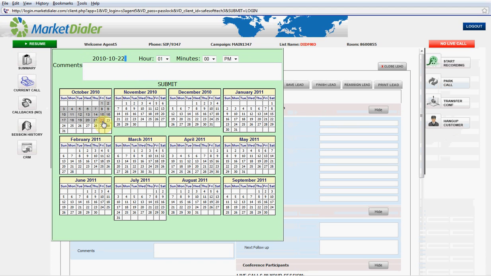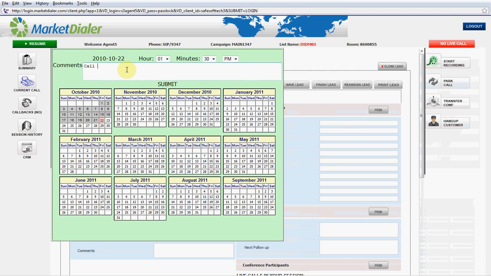And you see here I've pointed to the day and I've picked it. And then once that's done, you'll see that it is now changed to the actual day. And then you get the opportunity here to pick the actual time that you want to get a reminder to call this prospect back. And you can pick any hour or minutes. In this situation, we give you the entire range of times to select from, and whether it's going to be an AM or a PM. And you can also enter comments, as is seen here.